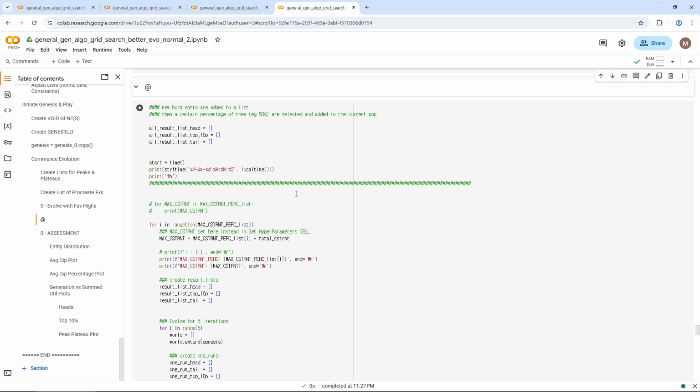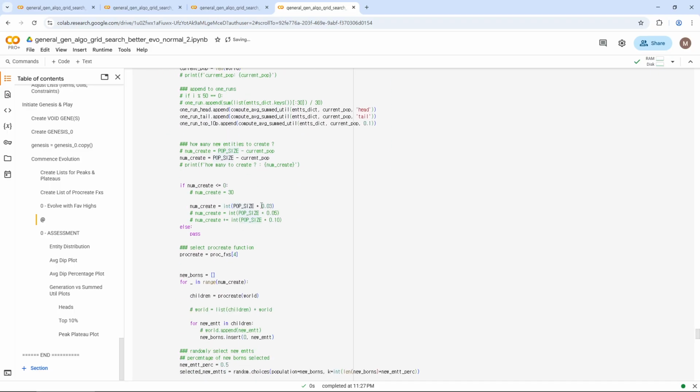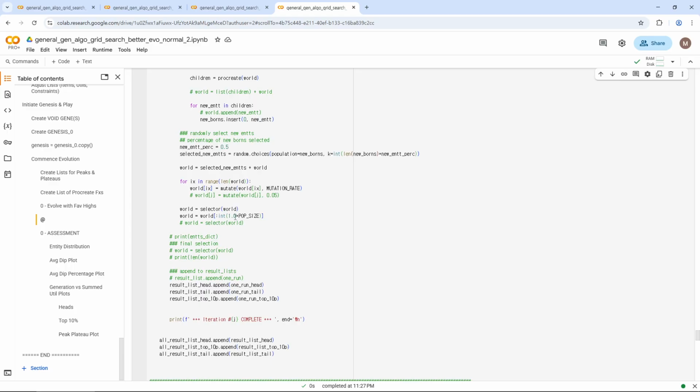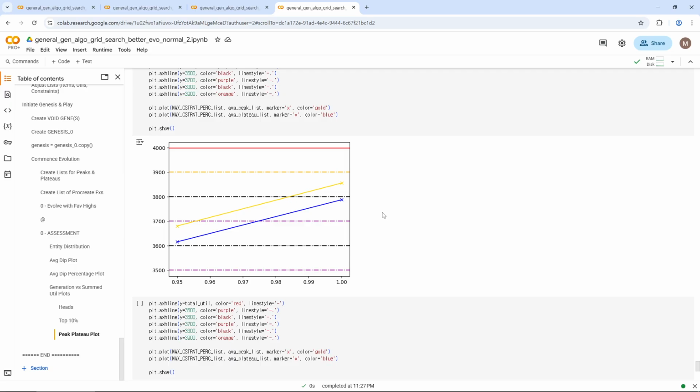And also I did make a few tweaks and adjustments to the code so that, allegedly, it's supposed to be faster. And also I was limiting the population size to the population size itself. I could make this 1.4 back again. I could make this percentage go up or down. I can make it just at 1 as well, which would greatly boost the peak plateau plot like this, but I don't really see the point there.